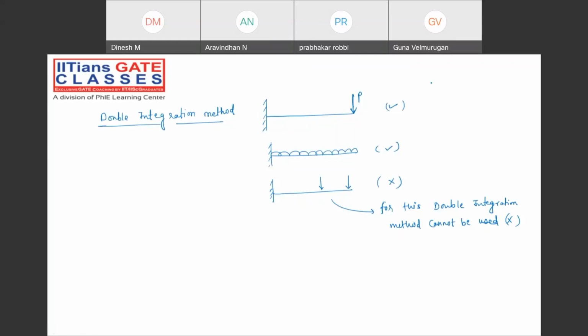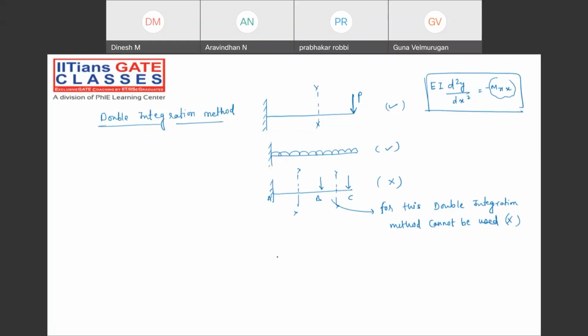I mentioned one point. A very important formula is EI d square y by dx square equal to M into x, or with the minus sign. For integrating this, whatever moment you are calculating at that particular cross section, the equation must be constant. If it varies, suppose you are taking section AB and BC. In section AB, the moment is varying. In section BC, the moment is again varying. You cannot apply the double integration method. For this, you either apply the moment area method, or Castigliano's method, or the conjugate beam method, or Macaulay's method. Please note down, very important.